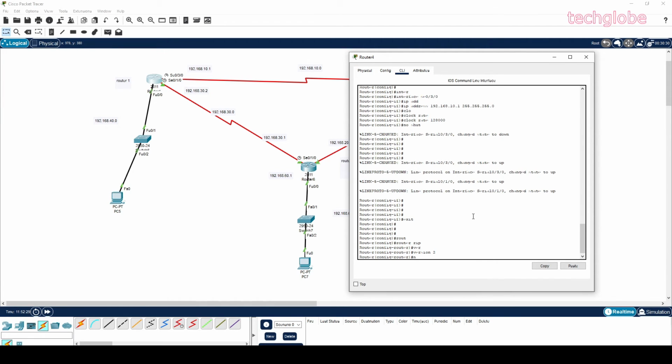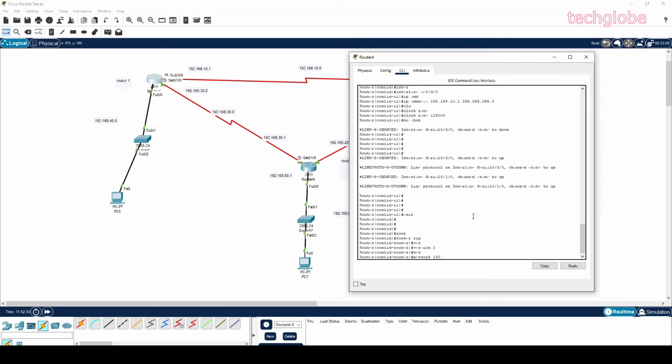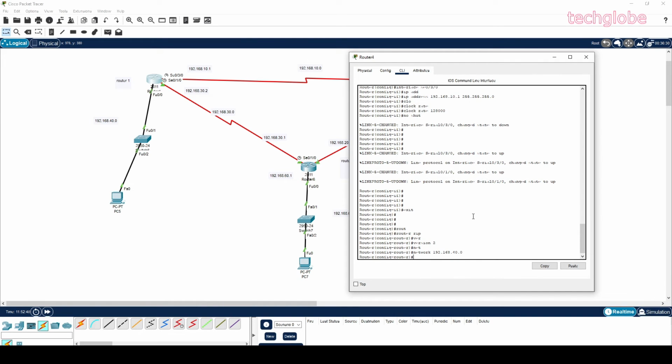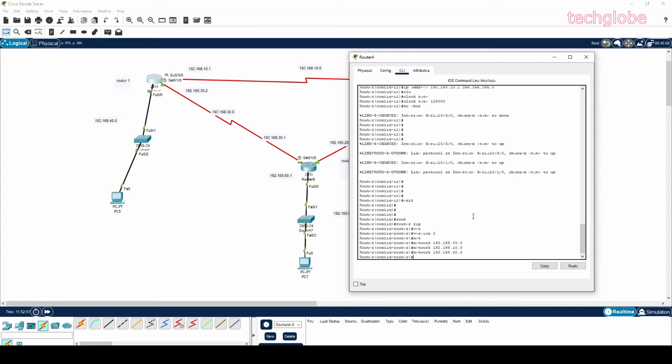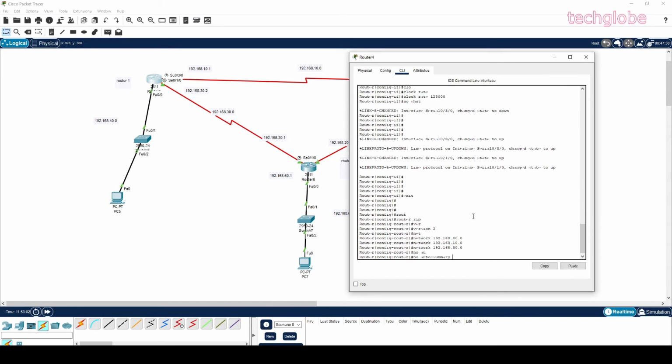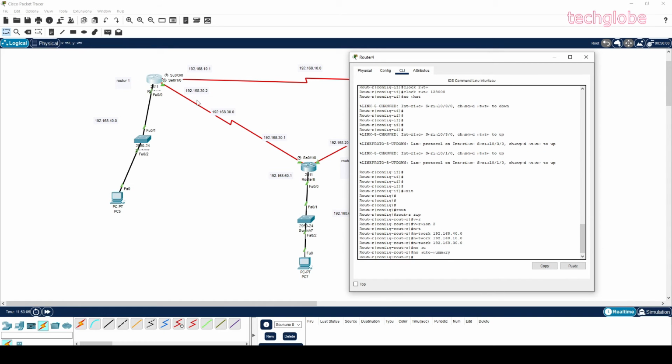The next command is network 192.168.40.0, okay, and the second network is 10.0, and the third network is 30.0. Then enter and type the command no auto-summary and hit enter. Clear? Now we have completed router RIP version 2 here.